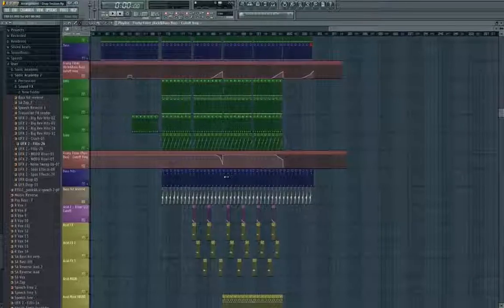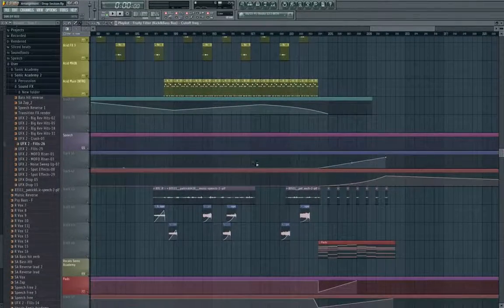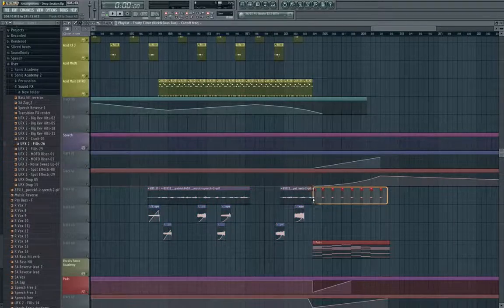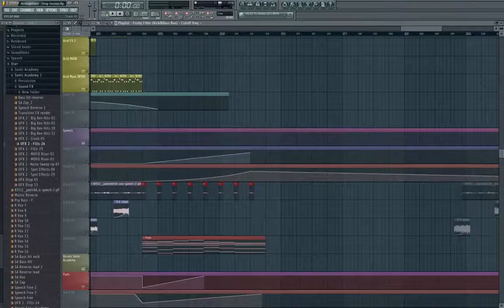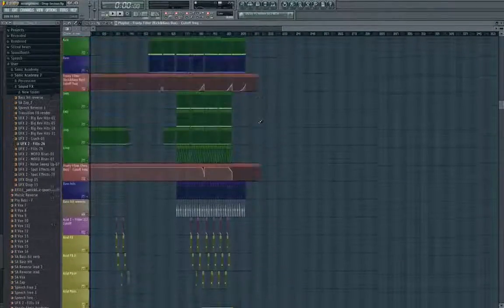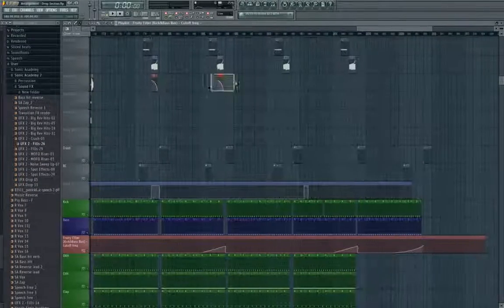Obviously it is progressive psytrance, so the idea is to have nice long progressive sounds coming in and out, but adding in this extra speech bit is really helping it, especially leading on to the outro bit here. So I think that's a good place to stop. I think here at bar 212 we'll start to look at doing the outro breakdown, which will be one of the last couple episodes in this series.